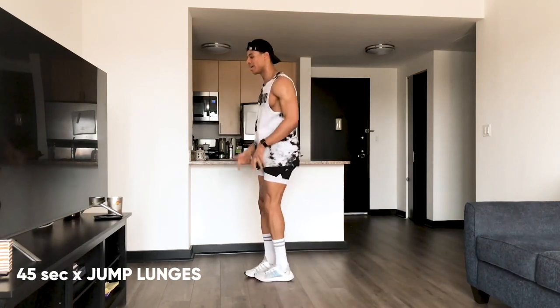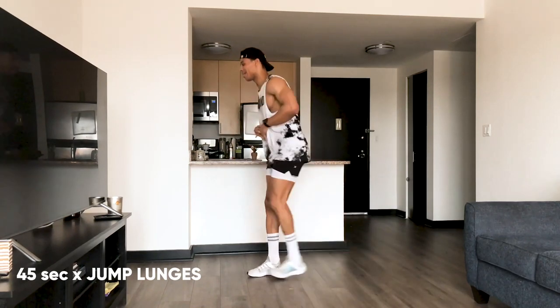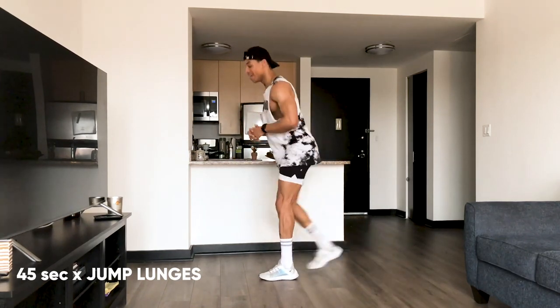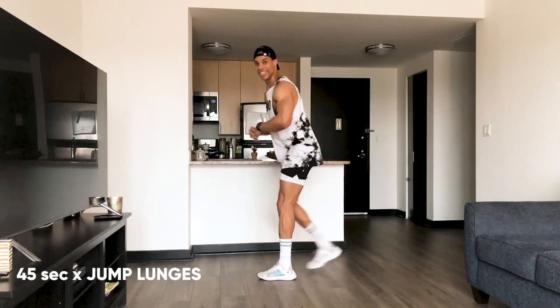As you're coming forward, push through your front heel. Activate your quads that way. Get the most from the workout. Also, keep your knees safe. That's kind of important if we're going to be doing all this.